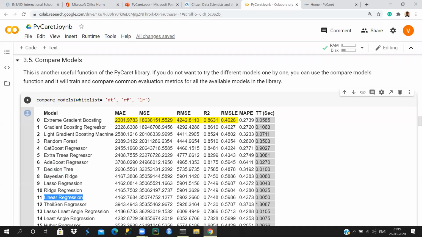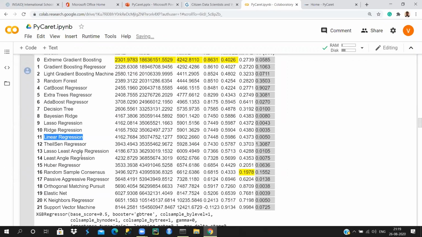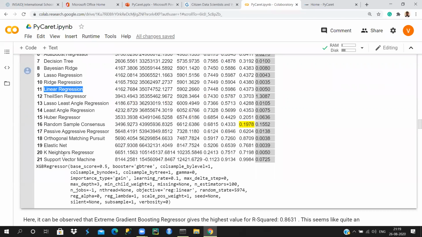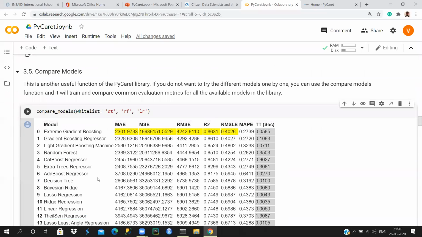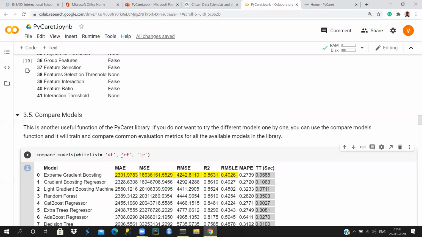In case you have only a few models which you want to blacklist, then you pick up, let's say, you don't want the Theil-Sen regressor, you don't want the Huber regressor, you don't want orthogonal matching pursuit, right? So what you do, you just change this to blacklist.